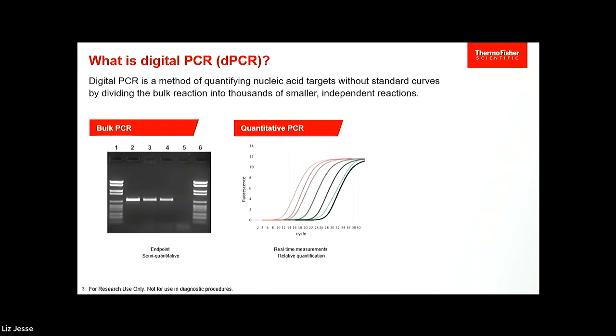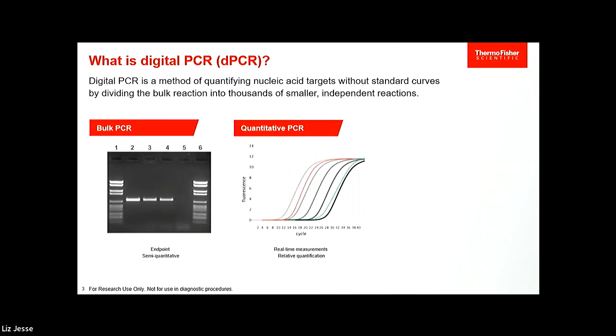About 40 years ago, real-time PCR was introduced, which allowed us to use a fluorescent marker of sorts to identify the DNA as it was being amplified through those cycles. We then plot the difference in the fluorescence as that product is amplified, creating the graph that you see there in the middle. It is that amplification curve that allows us to look at and backtrack and find a cycle threshold.